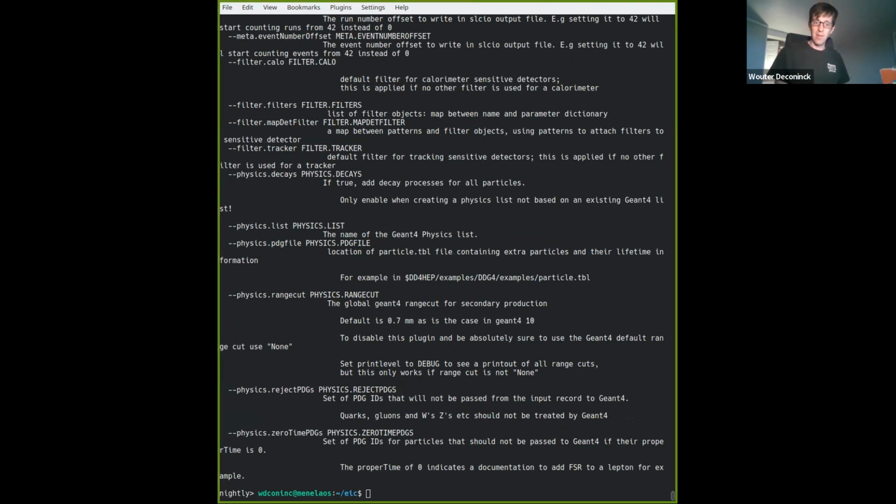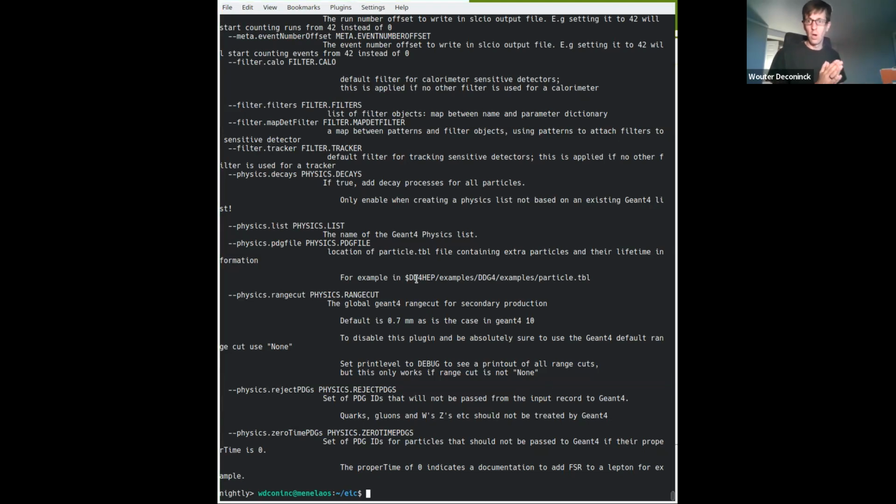Now, why do we have npsim? There's some of you who have been using npsim, and it's perfectly valid to use npsim or ddsim. There's an important reason why we use npsim, and to do that, I'm going to open the internals of npsim to show you what the differences are.